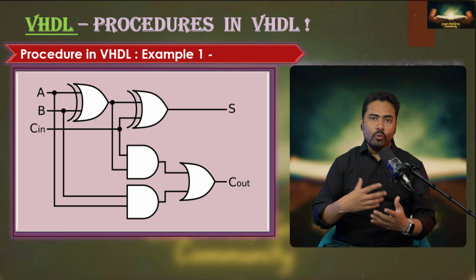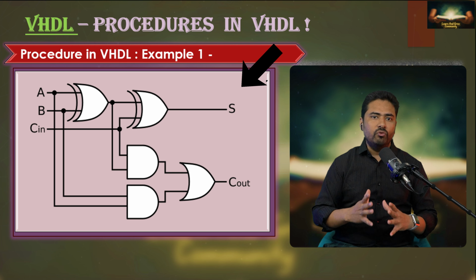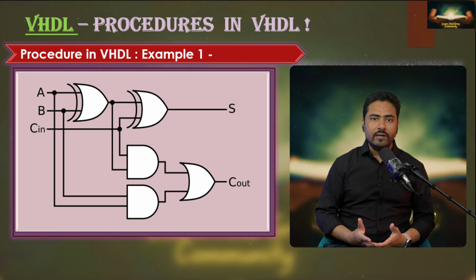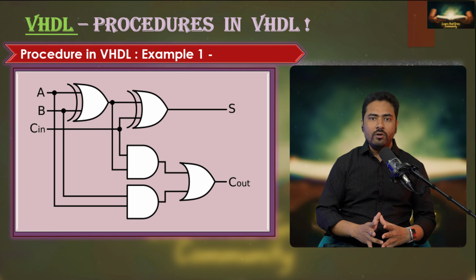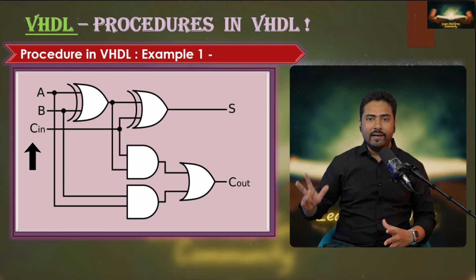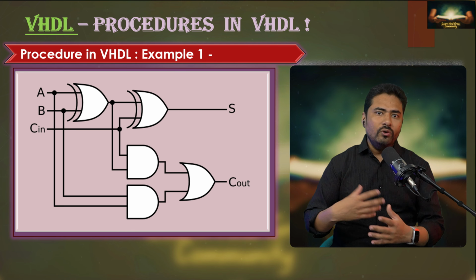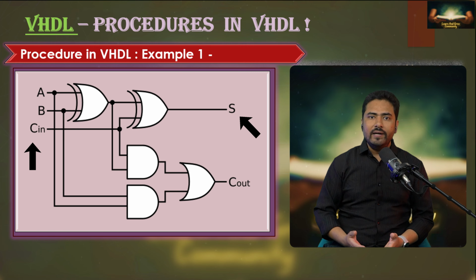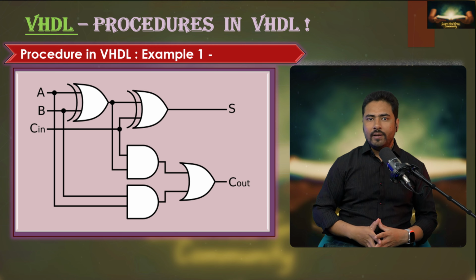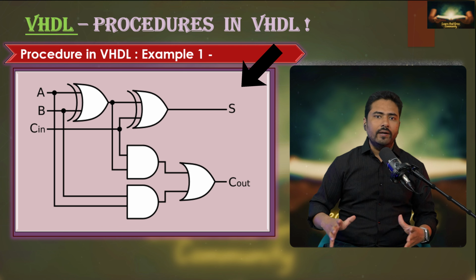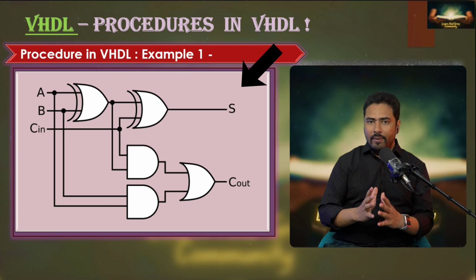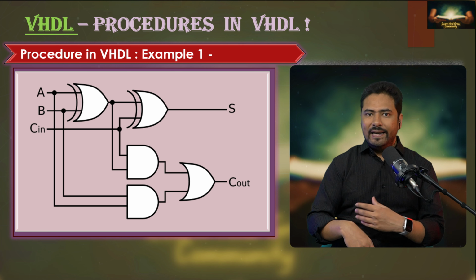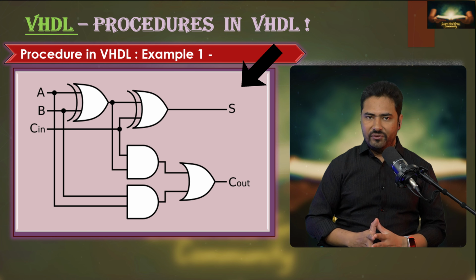We are writing a procedure that implements a full adder circuit. In brief, a full adder is a combinational circuit that performs addition on three single-bit binary numbers. A full adder generates a sum of three binary inputs, and it also generates a carry output. You can use this full adder circuit to create a multi-bit adder by combining these full adder elements multiple times. So let's focus on the 1-bit version first.